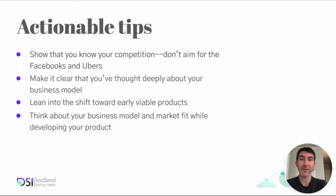And it'll show investors that you've thought about this from the ground up and you've thought about building a business rather than a product or a pitch deck. As I keep saying, it'll show investors that you've got a lot more to show than just a good slide or just a good piece of software. The investors want to see more and more fully fledged businesses at this pre-seed stage, especially as more money flows toward earlier stages in the system. So putting these tips in action help you stand a better chance of wowing investors and standing out from the crowd.